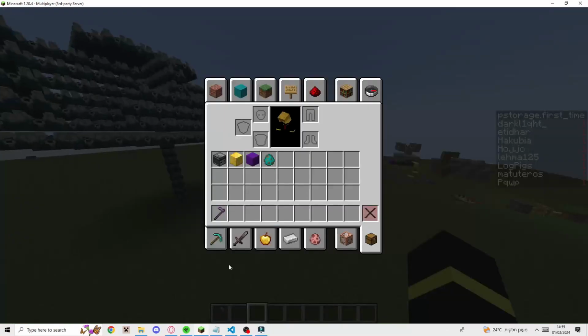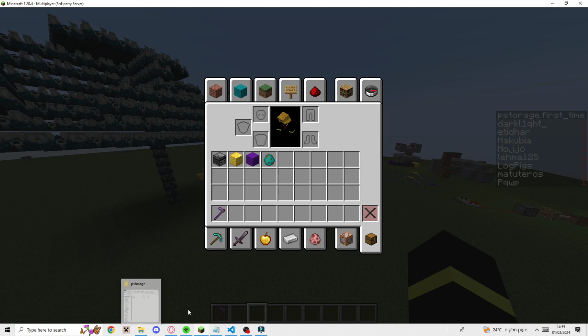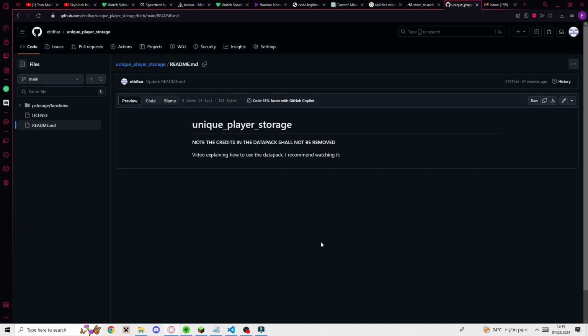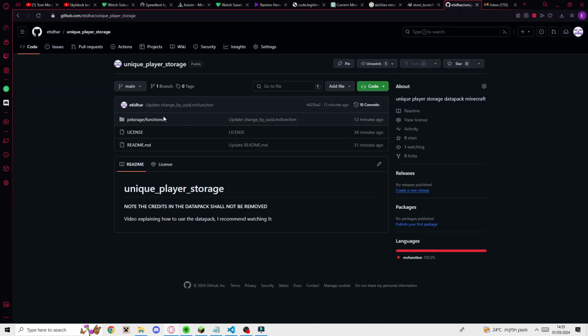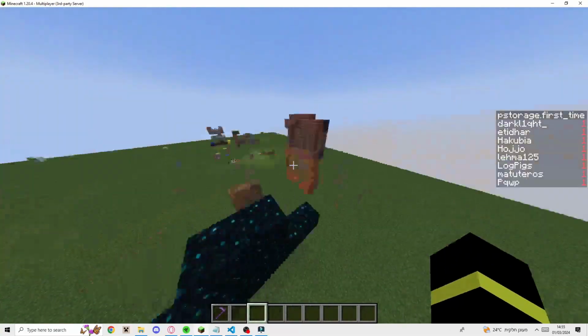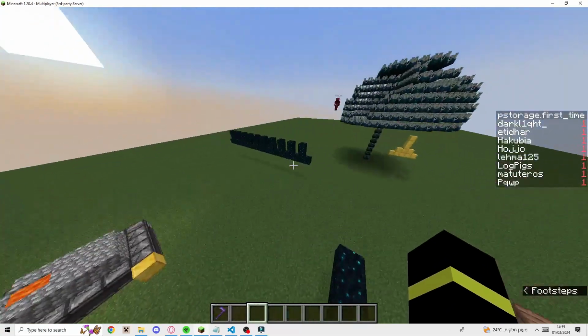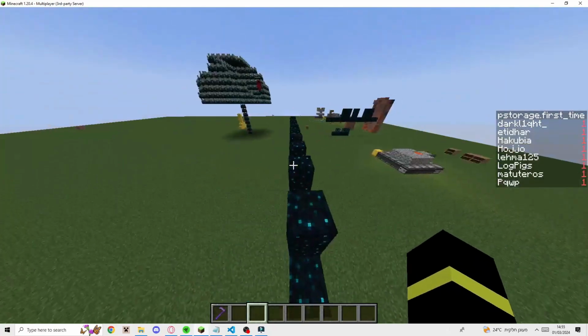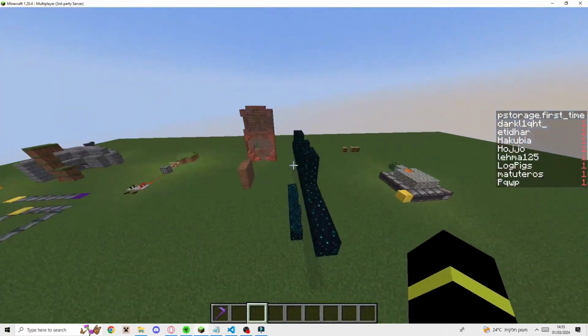First thing, you obviously need to download it from the GitHub. You can see I have the GitHub here, and I had to copy the files in a weird way, to create the files and copy the code.